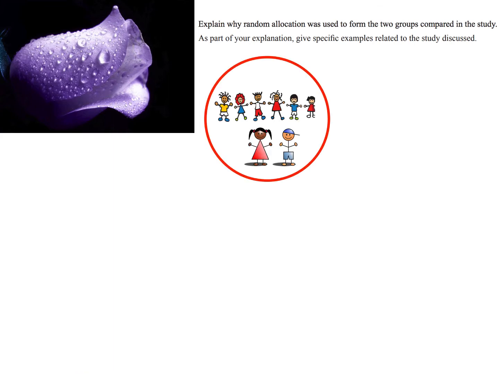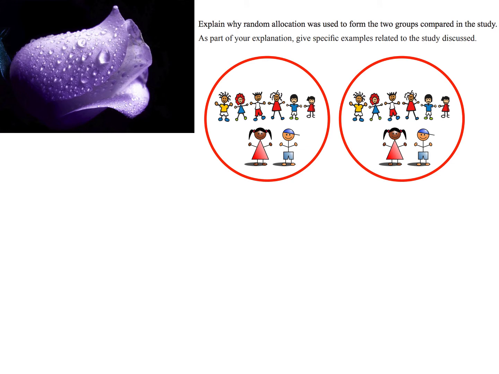If I take two groups of people and I randomly allocate people into two groups, then what I should find is that both of those groups give me a similar, probably not identical, but a similar mixture of characteristics. So people's eye colour, hair colour, their gender, their age, how much money they earn, their family history, all of the different characteristics, all of the things that make us who we are. When we randomly choose people and put them into groups, those two groups should have very similar mixtures of characteristics.